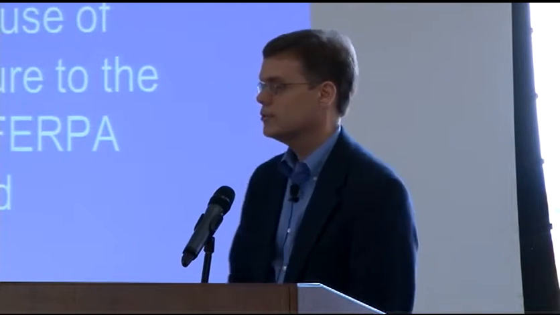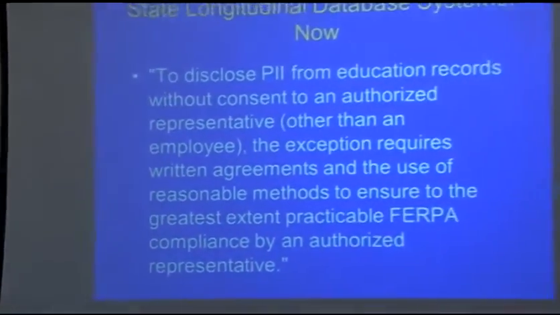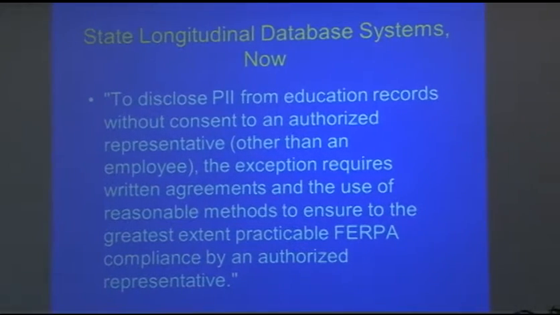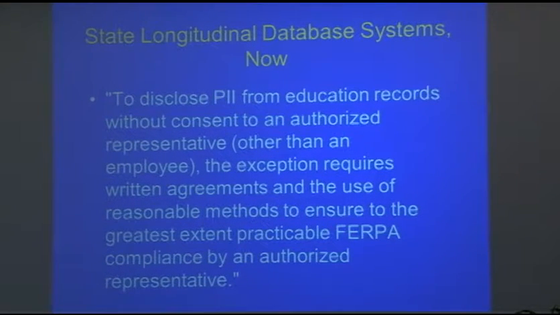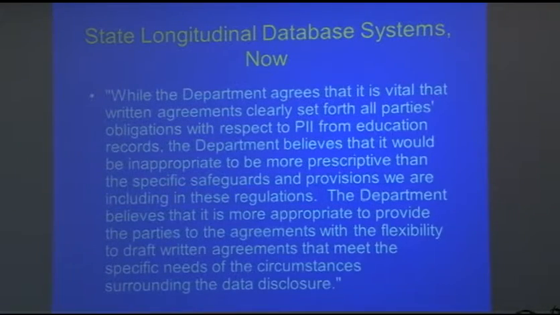They do, however, say that you have to have a written agreement with the people you disclose the information to. And you must use reasonable methods to ensure, to the greatest extent practicable, that FERPA is complied with by those other people. They can do whatever they want with it, but comply with FERPA. However, while we agree that written agreements are important, we're not going to tell you what to put into them. That would unnecessarily constrain your flexibility.